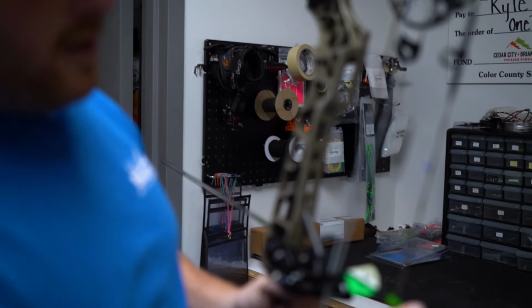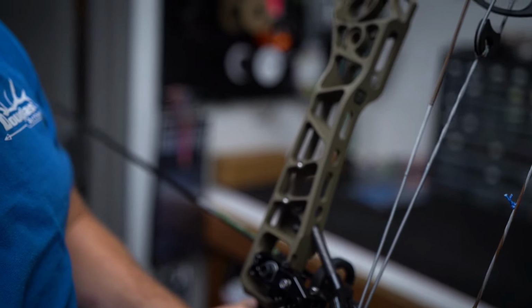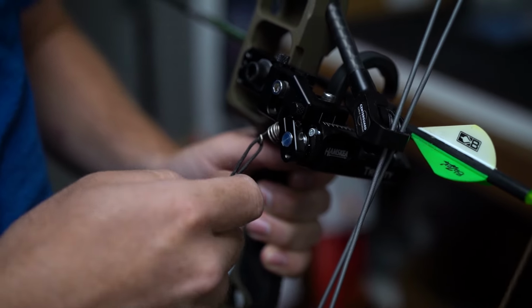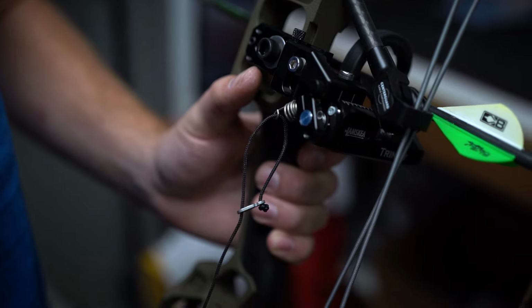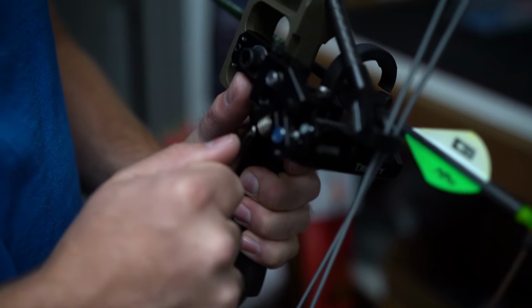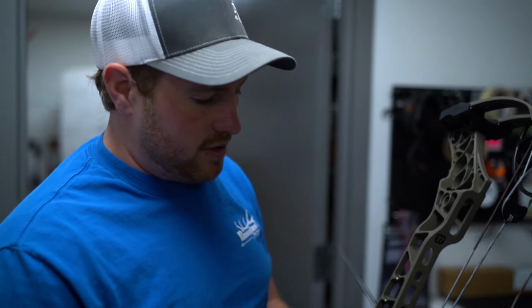Now that we've got the nocking point set and the center shot set, we're going to go ahead and tighten down the rest cord here. One thing I like to do before I tighten them down is grab a hold of them and pre-stretch them the best I can. These cords do have a little bit of stretch, so we may need to go back and retighten after it's been shot for a while. But typically, if you grab them and pull on them as hard as you can, that'll get a lot of the stretch out of it to start with.